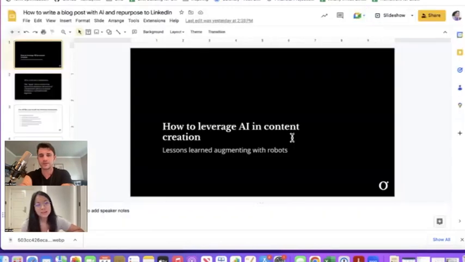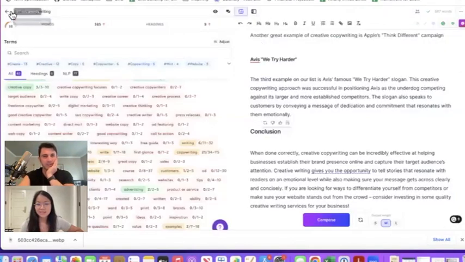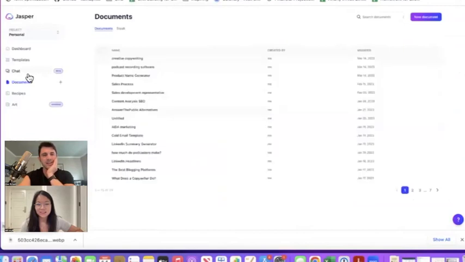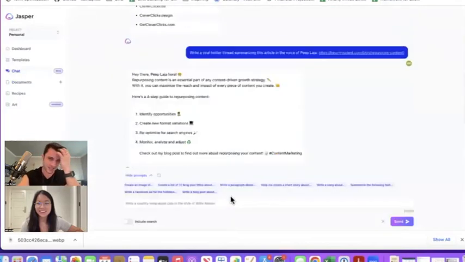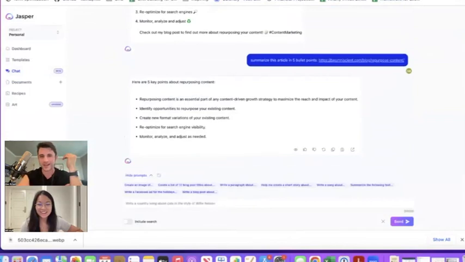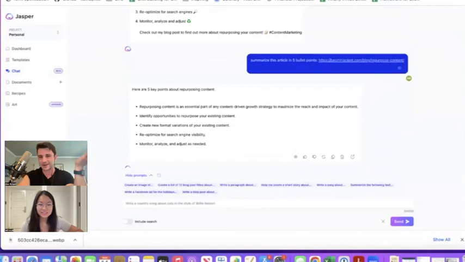My question though is, why do you separate ChatGPT from Jasper if Jasper basically has everything? You know, I've started using Jasper a lot more because they do have a chat feature now. And actually, I shouldn't just promote Jasper all the time, but I do love the tool. And yeah, actually, you can see some of my past prompts here. So I'm like, hey, summarize this article in 5 prompts.